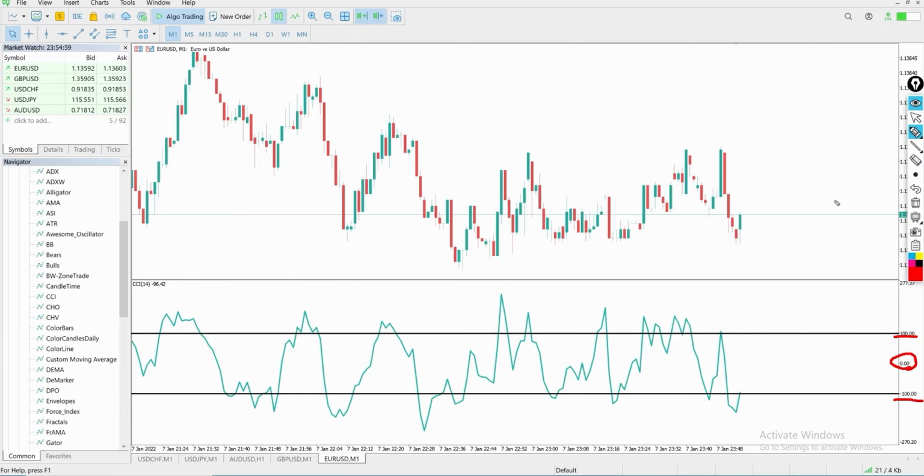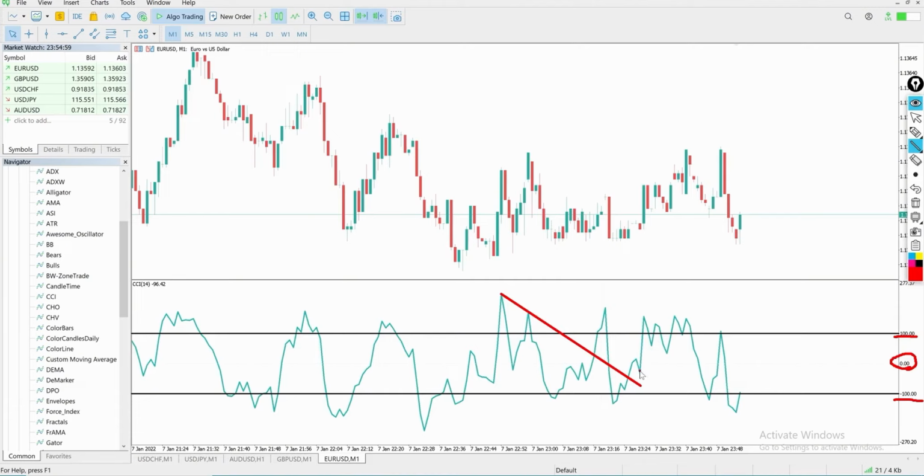Another useful feature of this oscillator is that we can draw trend lines directly on its chart, just like we do on candlestick charts. From these trend lines and their breakouts, we can get trading signals. I have shown this technique before in my older videos using the RSI, but we can do the same thing here. For example, we can connect two peaks or two troughs, either one works. Look, when we connect these points here, we can see that at some point the CCI chart broke this trend line and moved upwards. When this happens, the same pattern can usually be observed on the main price chart, where we see the start of an uptrend.